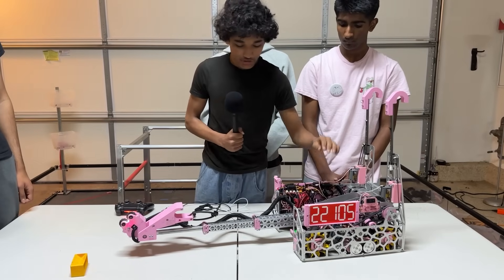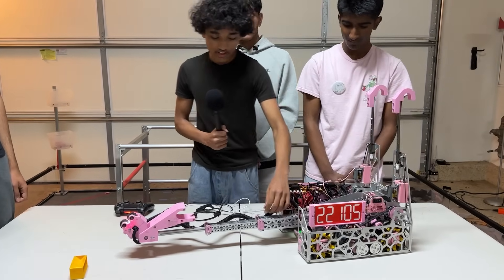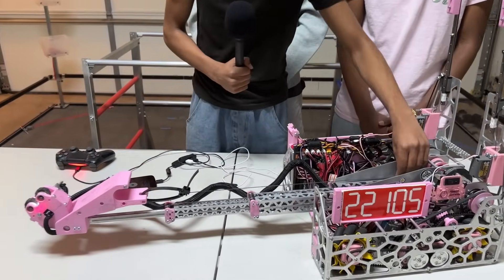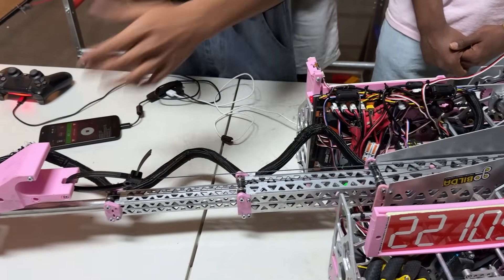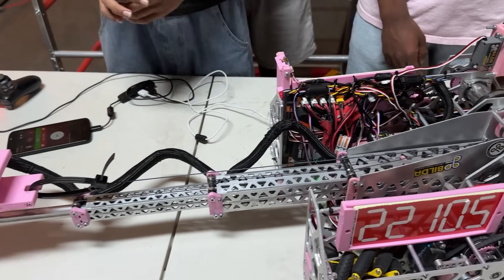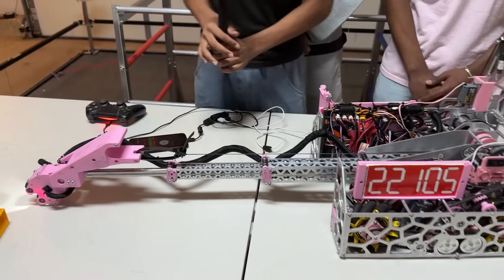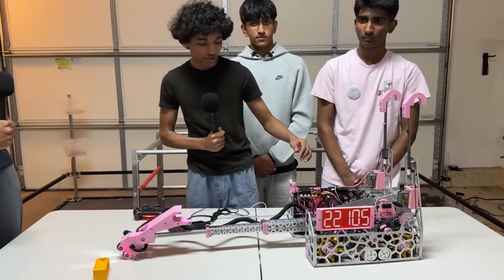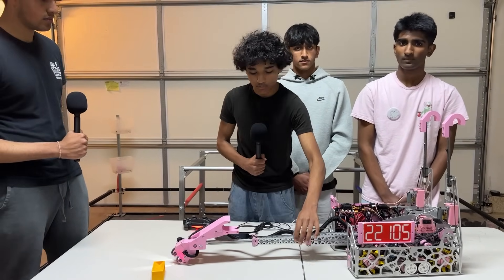We ran into many issues with our box tube related to stringing. With the box tube you have to have a cascade stringing setup, so we actually have four separate strings that are cascade strung — the entire box tube extends all together at the same time, so each stage extends simultaneously. Another difficulty with building box tube is that these bearings need to be toleranced very well and need to fit our box tube very well, so we really achieve that rigidity in all four directions.